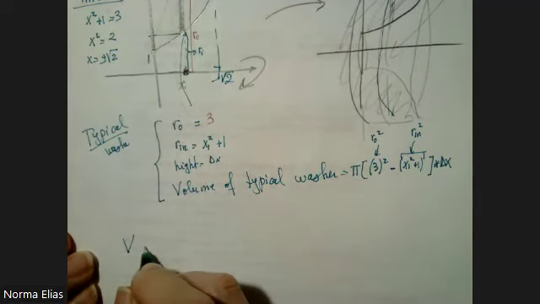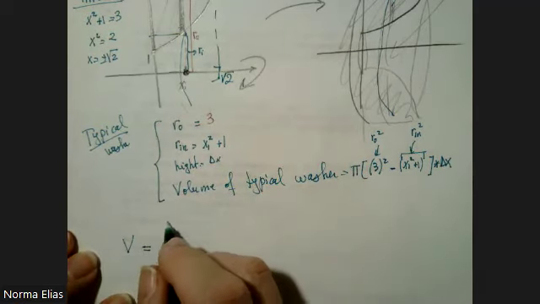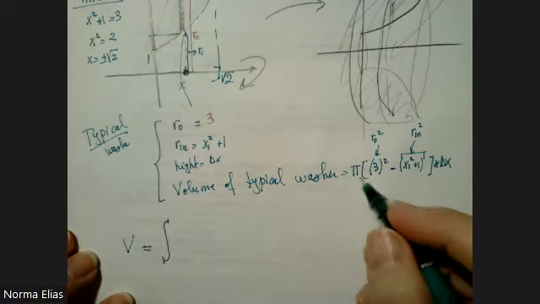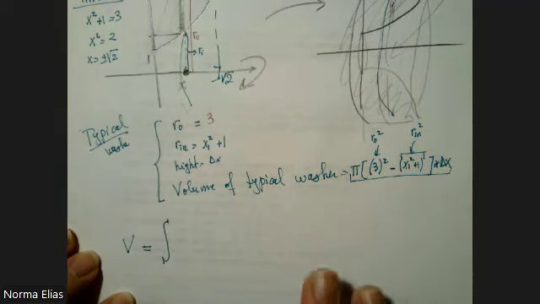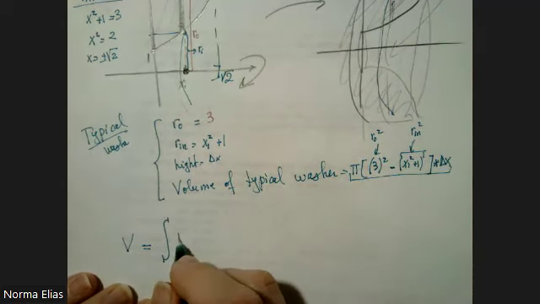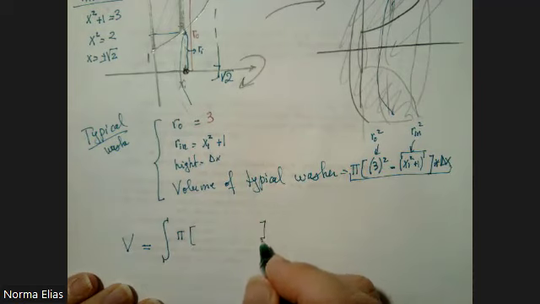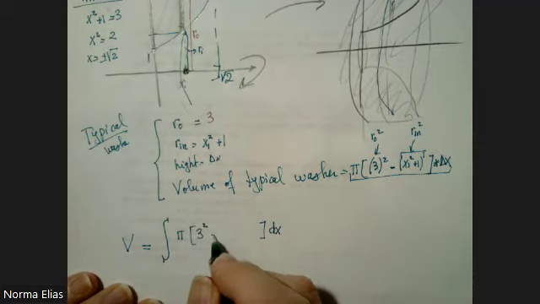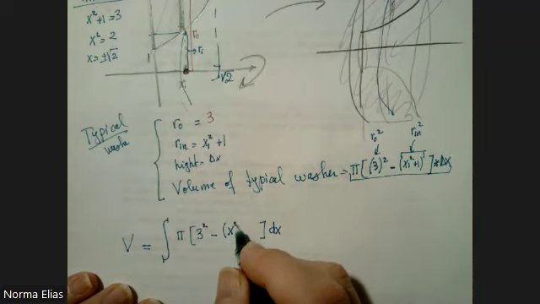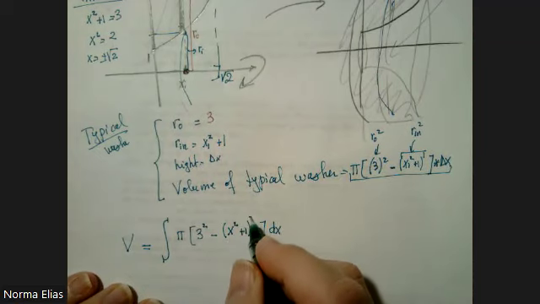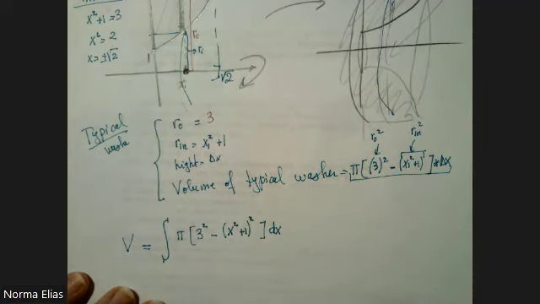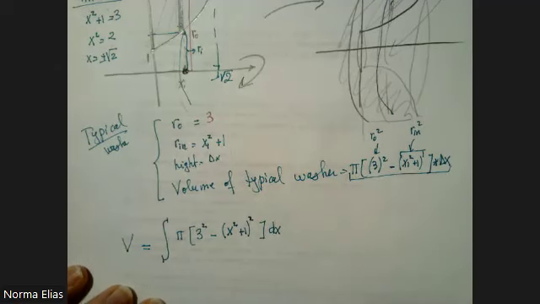The volume of the solid is, I'm skipping the Riemann sum, we add those little things. We add the washers, those little ones. So it's going to be pi times the integral of 3 squared minus x squared plus 1 squared. And the limits, crucial, always the limits.